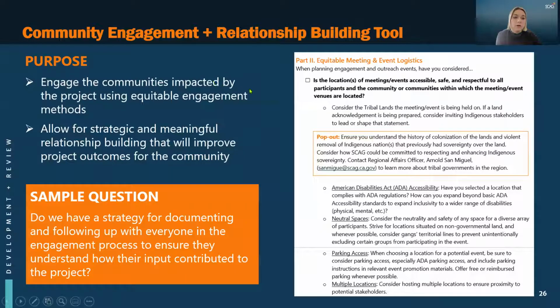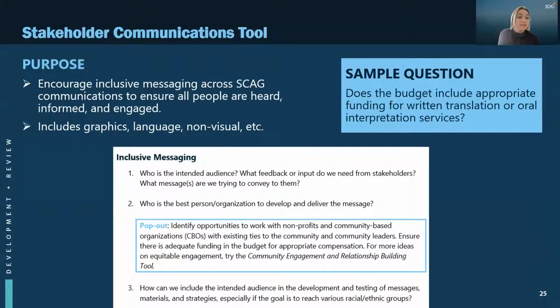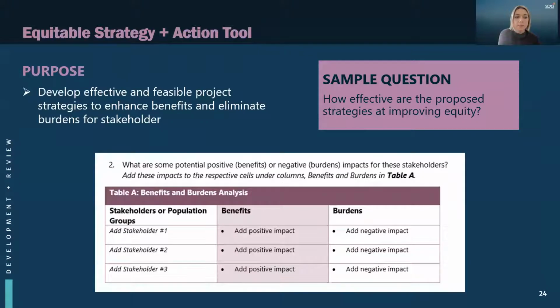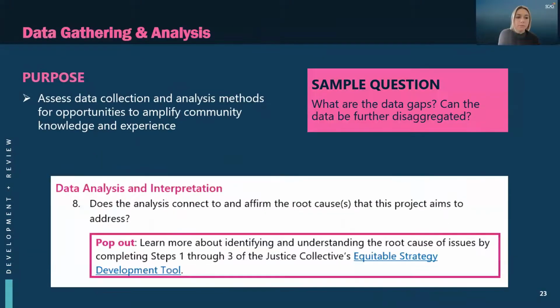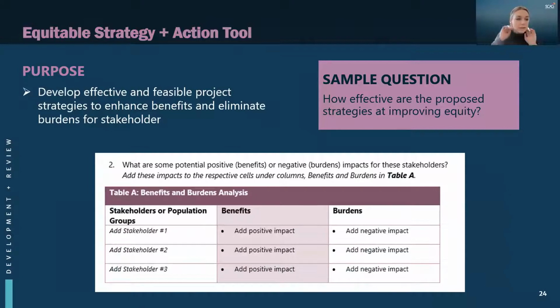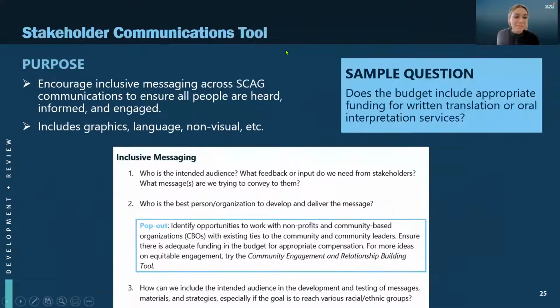It's lagging a little bit, sorry about that. The stakeholder communications tool, another tool that we have in our toolbox, is a tool that encourages inclusive messaging. Let's go back one slide. Let's see if it'll work for me. Hopefully it will jump back. Also, if you lose me, it does say that my internet connection is unstable. So if we have any issues, that will be why. Let's see. Okay, if we continue to have issues, maybe I'll ask Jennifer to help advance. But for now, I think we're okay. Yeah, I can turn off my video. That is a great suggestion.